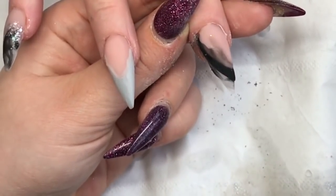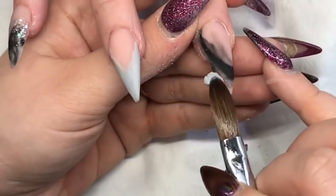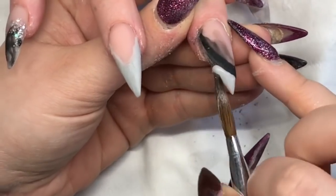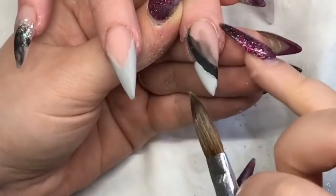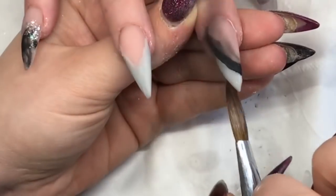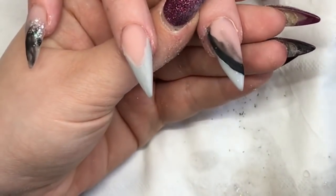I then come in with CJP Ash and butt that up to the black, sort of taking it all the way around that wall. Don't worry too much if you go over the black. As you can see, I've gone over onto the birthday suit with the black. Because these are strength powders, I won't be capping, so they will all just file in and it'll look really nice and crisp when we're finished.